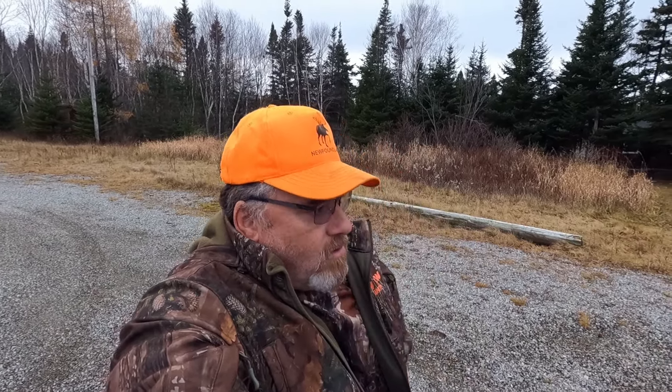Something's happening here in Black Duck. There have been multiple bangs that caused pictures to fall off walls, stuff in the fridge and cupboards to knock around, and people ran out of their houses at the first big one — everybody in the community was shook up. This is my third time out here in three days. I was talking to the RCMP — they showed up and have had multiple reports from residents calling it in.